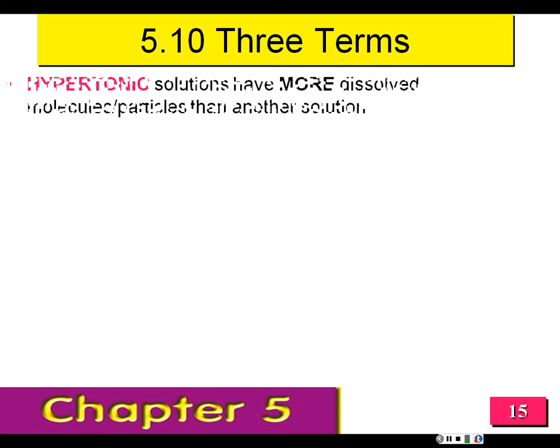All right, so three terms that I gave you over there. Hypertonic solutions. Now, this is very important. When you are making your definitions, always include in that definition the complete comparison. So we're going to say a hypertonic solution has what? More dissolved molecules or particles than another solution. So it's a comparison.